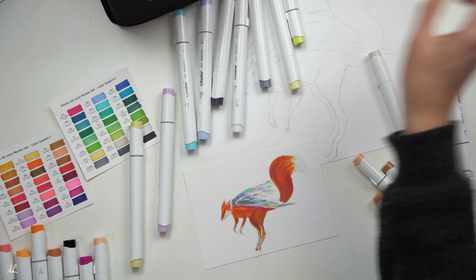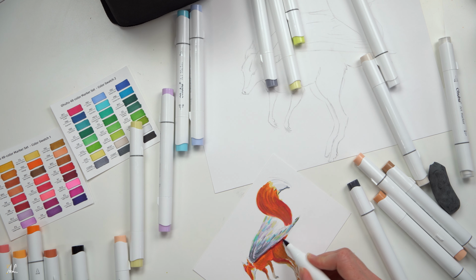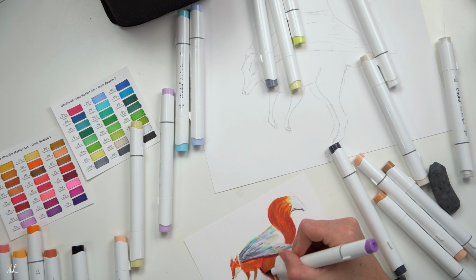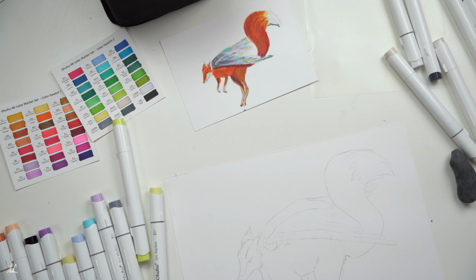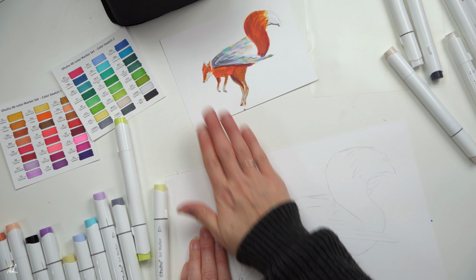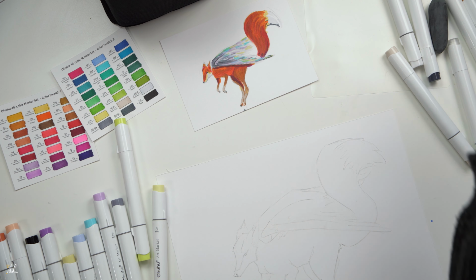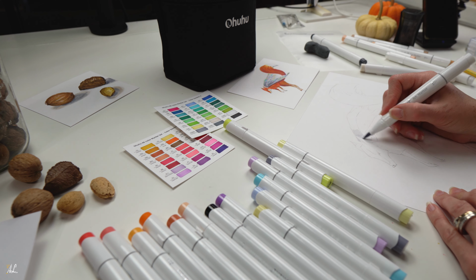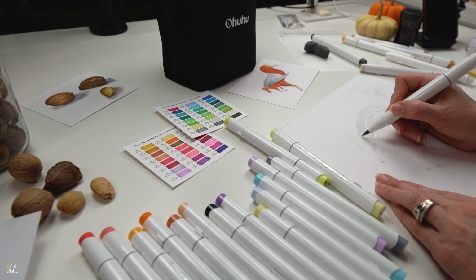Let's do lavender instead. Because I want this to be a shadow, so I want it cool. It's not bright, it makes it stand out the wrong way. I will do the line work afterwards. So I'm just layering things up like I would with watercolors.